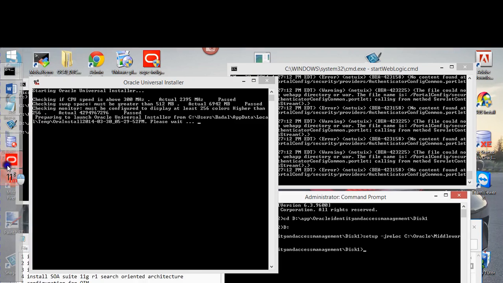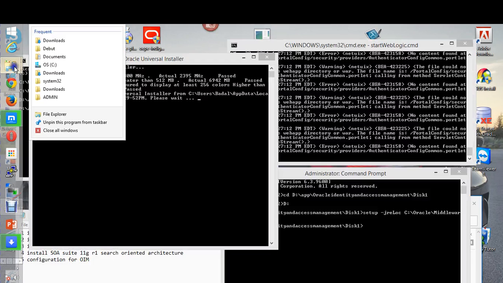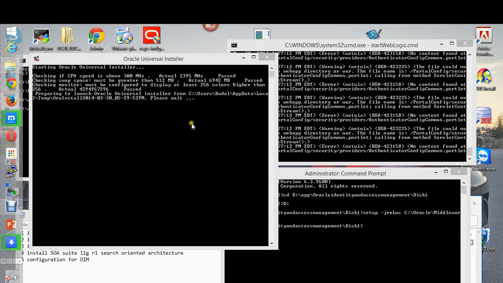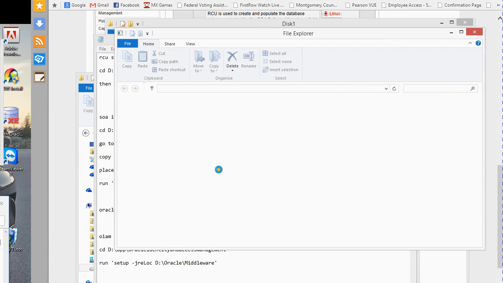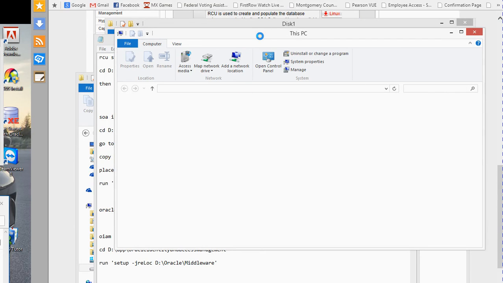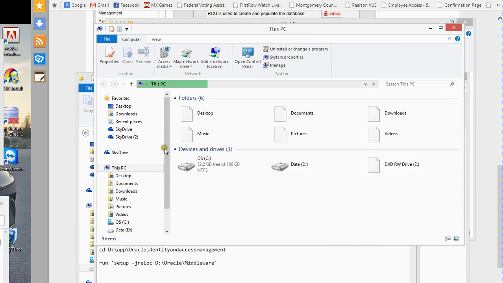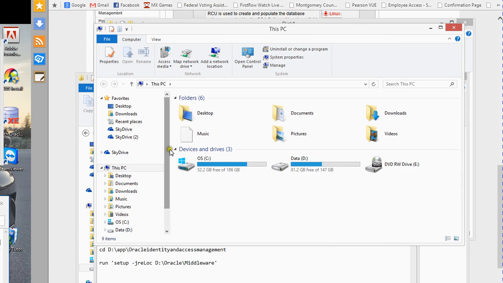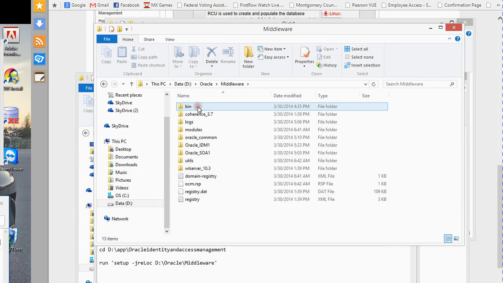With everything that I've done so far, I have one new folder on my file system on my D drive. Let me show you exactly. When you complete the SOA, this is going to be the outcome.